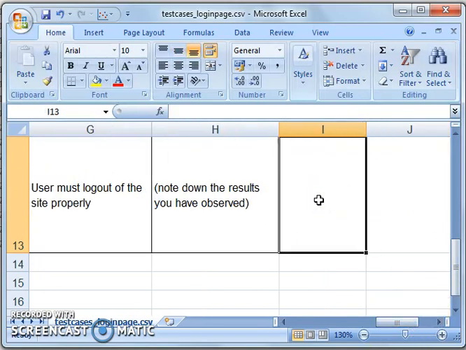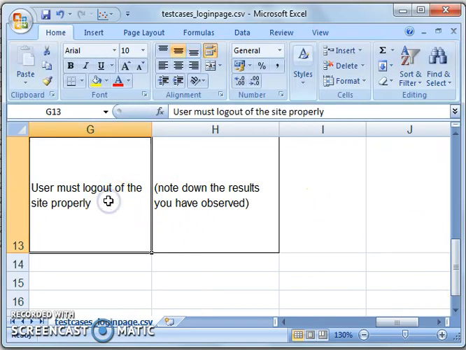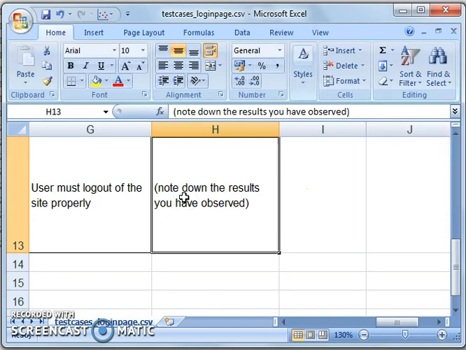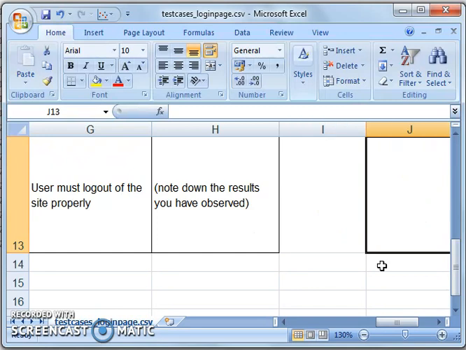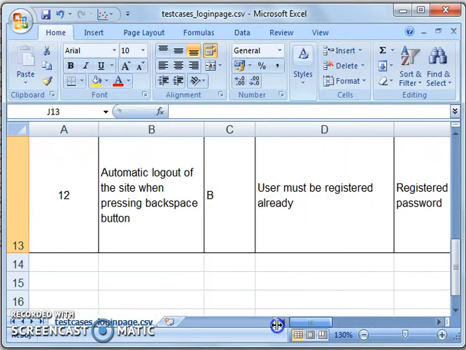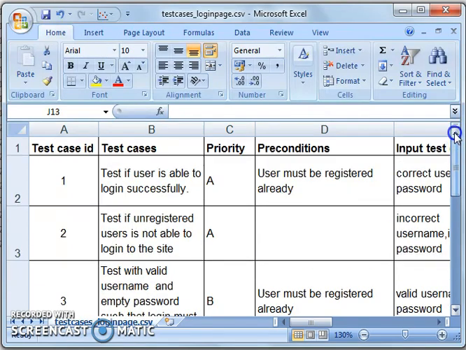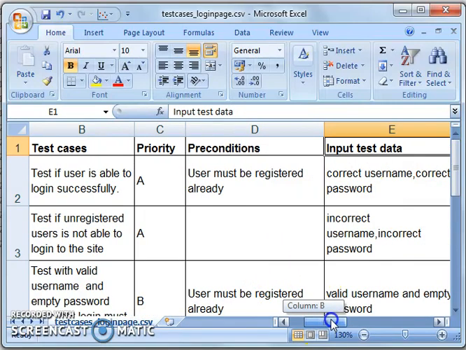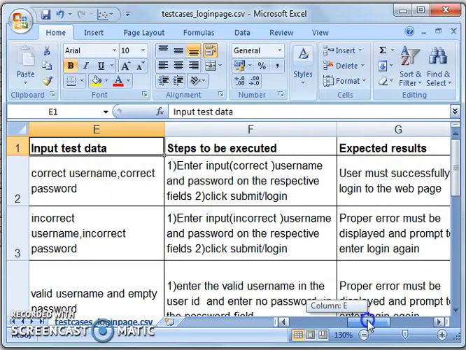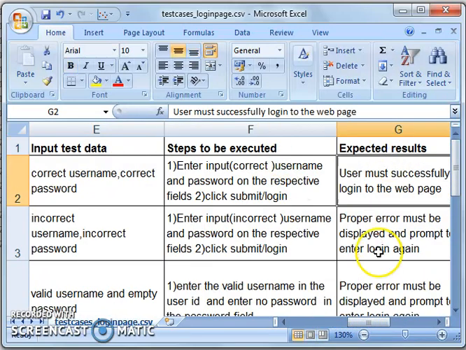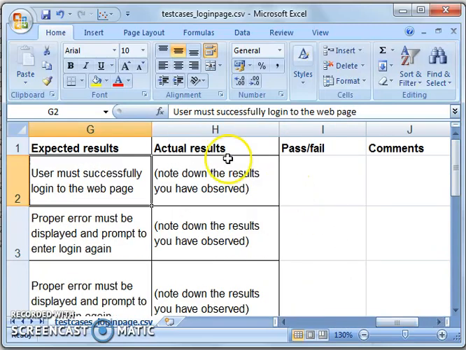Then write whether the test case is pass or fail. If the expected and actual output both match, then you write that the test case is pass, otherwise fail, then any comment. So you have to follow all these test fields: the test case ID, test case, priority, precondition, input test data that you are providing, steps to be executed, the expected result, and the actual result.